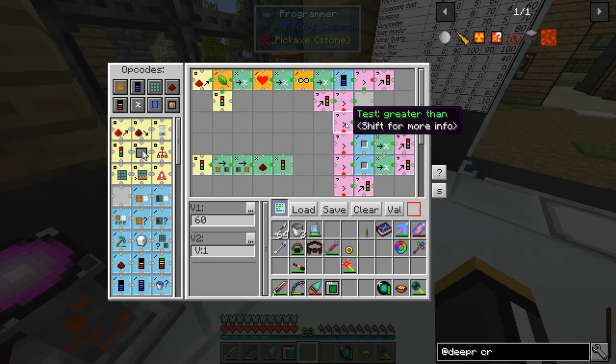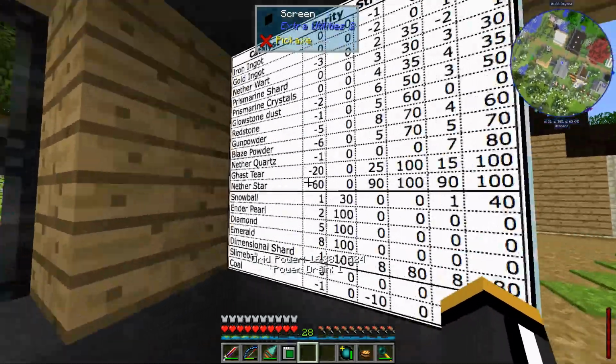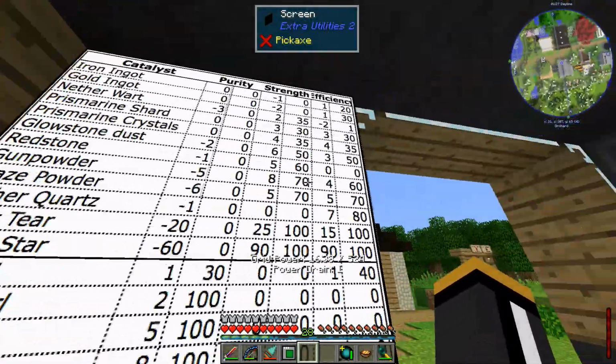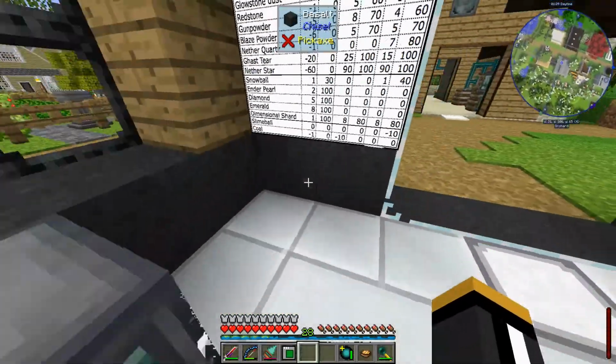At which point this will evaluate to false, and then we'll move on to the next test, which is also variable 1. So we're checking our strength again, but this time we're saying, is it greater than 70? So we know that we've gotten it to at least 60. So we've pumped all the cheap redstone that we can, because redstone is cheap. We've got tons of that. But now that we've reached the limit for redstone, because redstone will only bring us up to 60, now we're going to move on to 70 and start pumping some gunpowder in there.